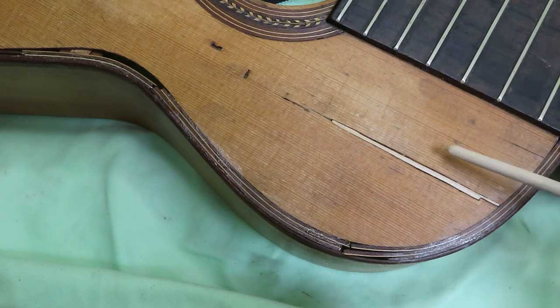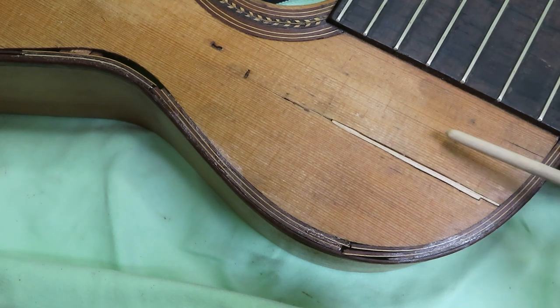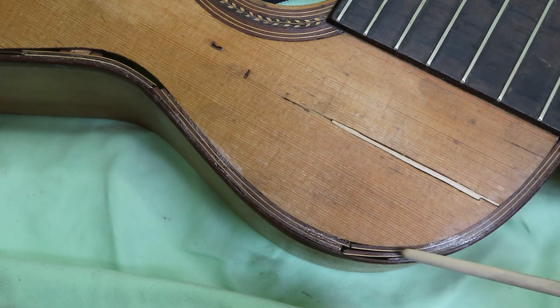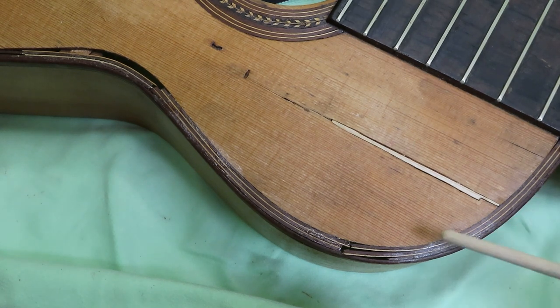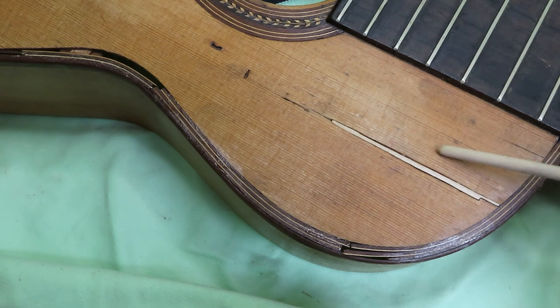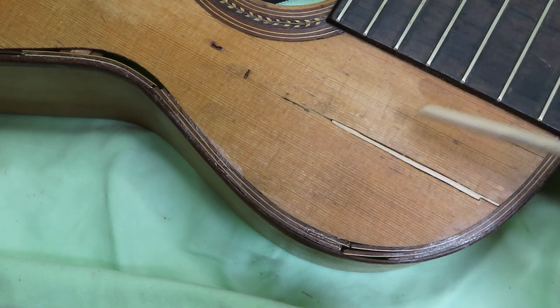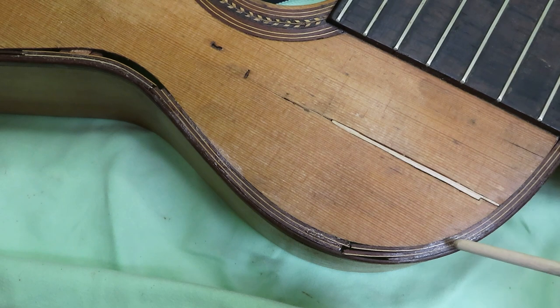Good news is that because I made the insert, I know these two parts can be flush. So what I have to do is to remove all of this binding, which will allow me also to make this part here better, and release all that pressure and sand a little bit here in the top. And when everything is flush and good, I will glue the binding in place again.